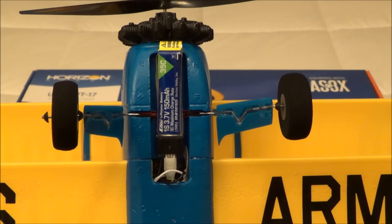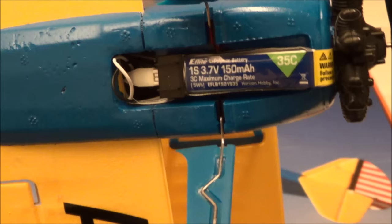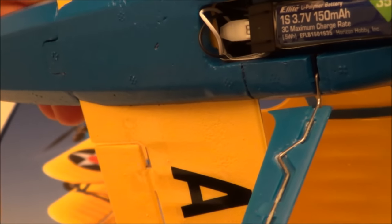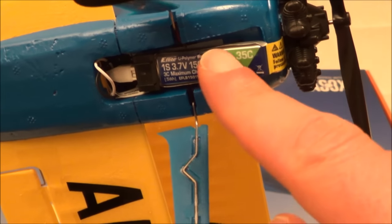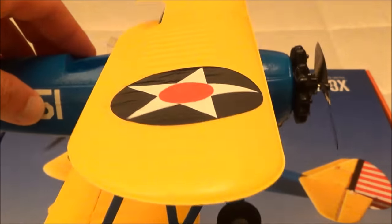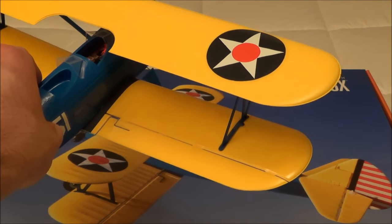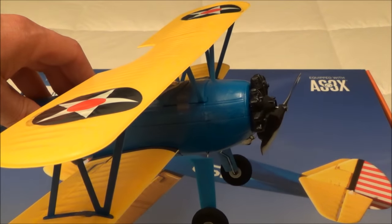Here is a vertical look at the battery bay. There's a horizontal look. As you can see, this is the 35C battery, which doesn't really fit all the way. If you look in there, it's pretty much maxed out on space. So the 25C is probably going to be the best fit if you get it as far forward as possible and get in some down elevator. And of course, we'll see what happens after I actually fly it, but usually indicators like that are pretty accurate. So I know I'm going to put my battery as far forward as possible.